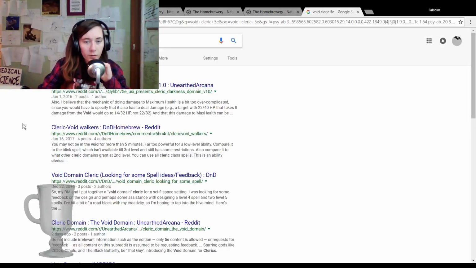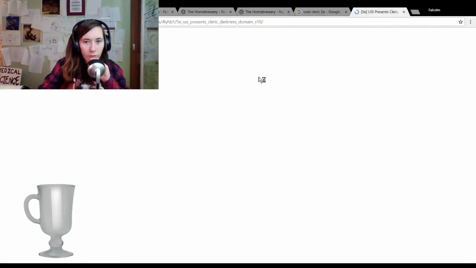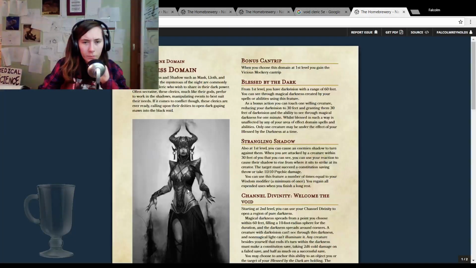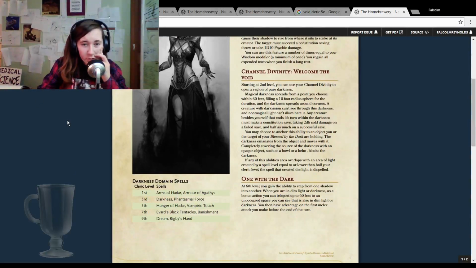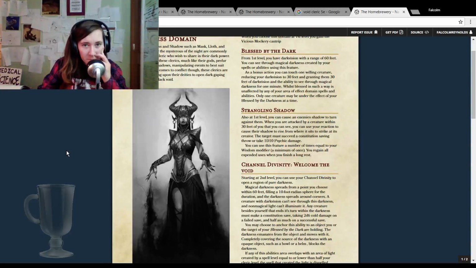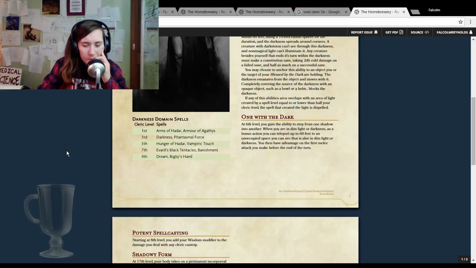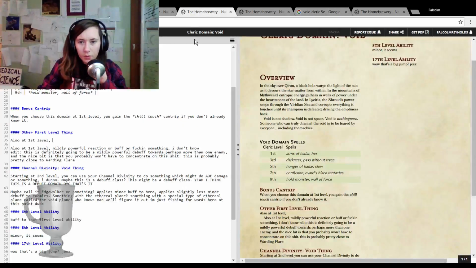Void Cleric. Cleric Darkness Domain. For Unearthed Arcana. Oh, it's on Homebrewery. You gain Vicious Mockery. That's an interesting choice. I also just threw a picture in here. Arms of Hadar, Armor of Agathys. They picked some of the same ones I did, but they chose Dream and Bigby's instead of whatever I picked, which was Hold Monster and Wall of Force. Because I picked a debuff class.